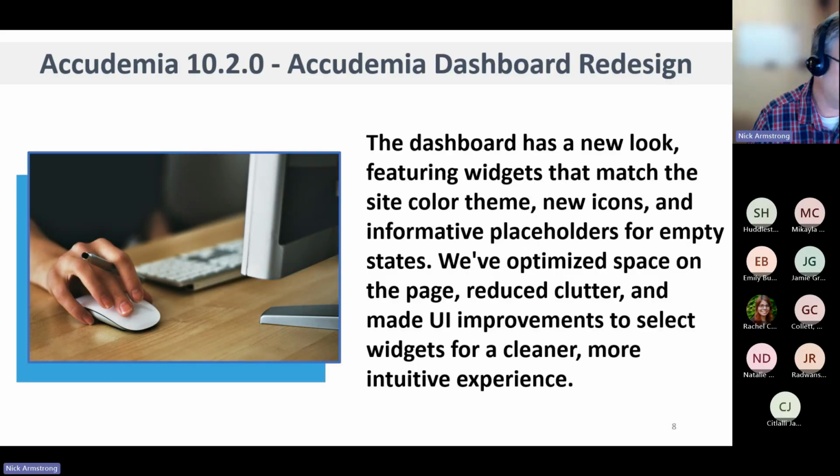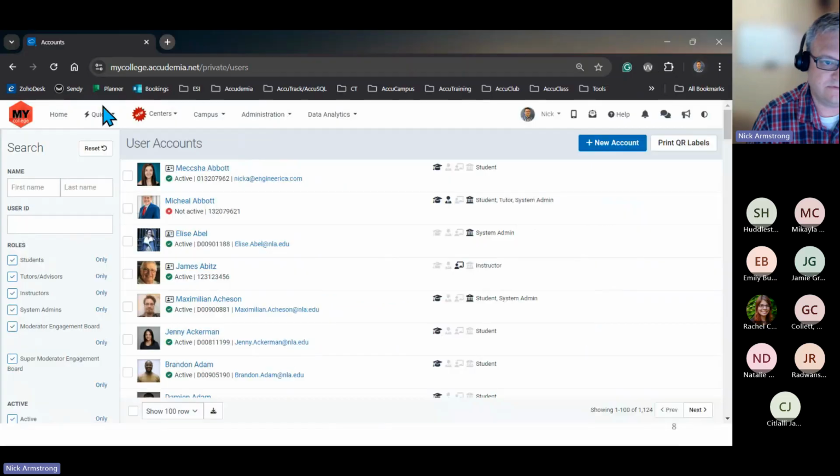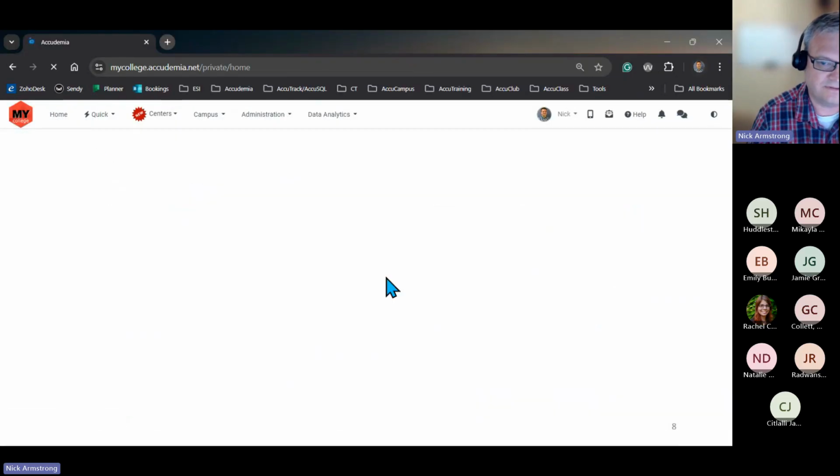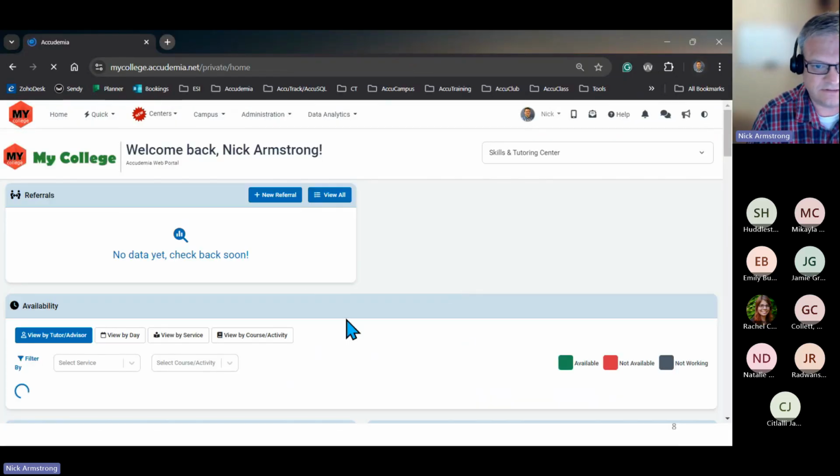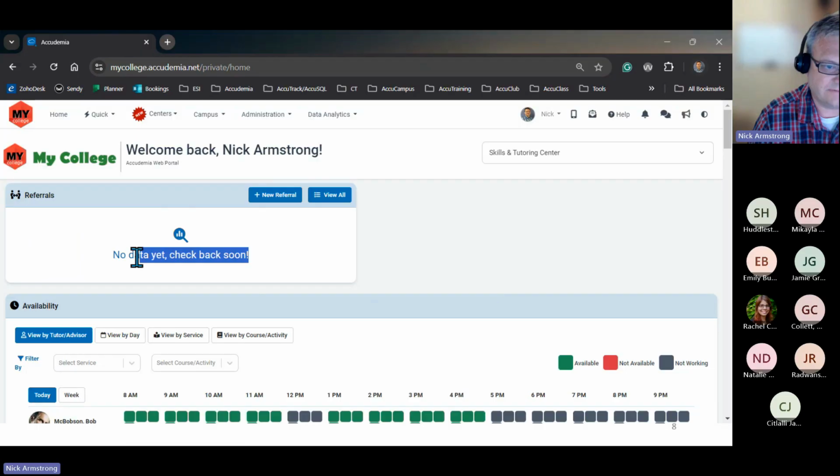But yeah, let me go ahead and open up my demo account and share that. So this is an admin login, of course. So it's going to look different depending on the users. Some of the improvements here we have, if there's nothing available in that module, it's going to go ahead and let you know that.